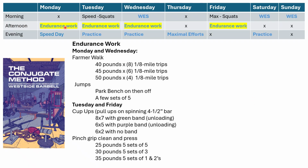All right, endurance work. These are the workouts that I change most often, okay? Right now I'm doing farmer walks. I love these. I've been doing these for about 4 or 5 months now. The weights have all changed. I was working in the 20 to 25 pound range. I now do a wave: 40 pounds by 8 1/8 mile trips, 45 by 6, 50 by 4, then I wave back. These I do Mondays and Wednesdays.